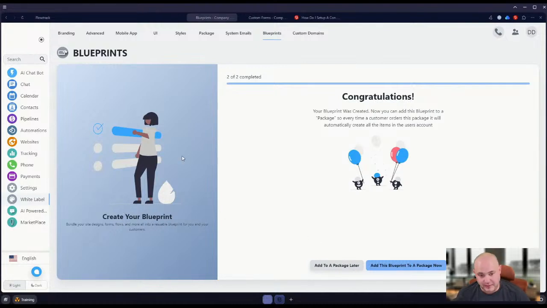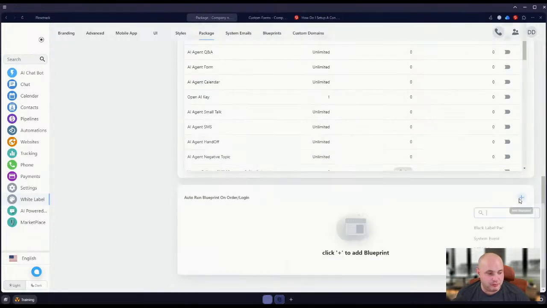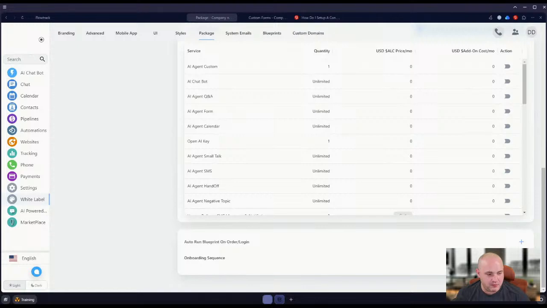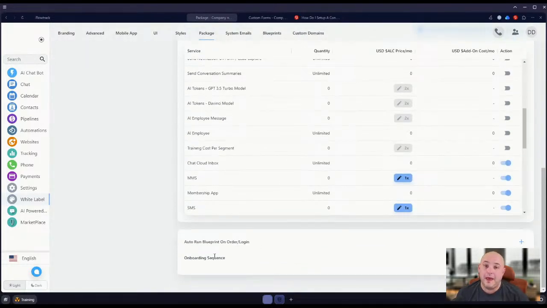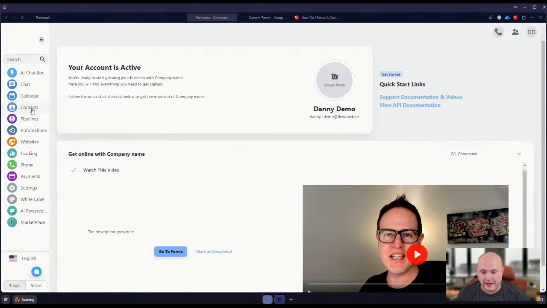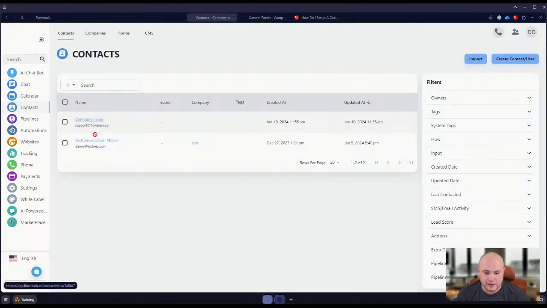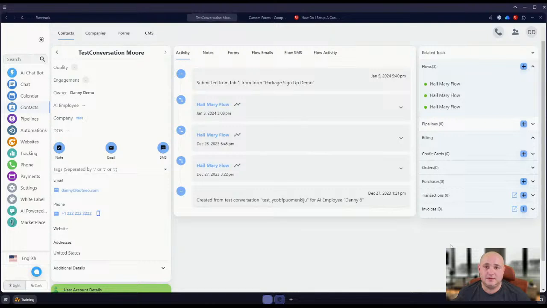And there's a couple ways to do that. I'm going a little off topic here, but you can have a package and add your blueprint right here. See, onboarding sequence. And so whenever we sell this package, it'll automatically load that onboarding sequence and put it in their account. So when they log in, this is what they see. All right. Very, very cool. The other way is if somebody already has an account, like let's pretend this is it right here, and this doesn't have a sub account, you could add blueprints. There's a blueprint setting, but since this is just a contact and not a sub account, you can just hit the plus and select the same exact blueprint.